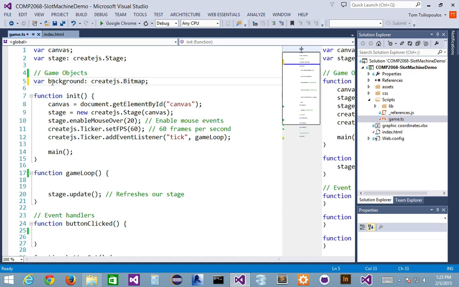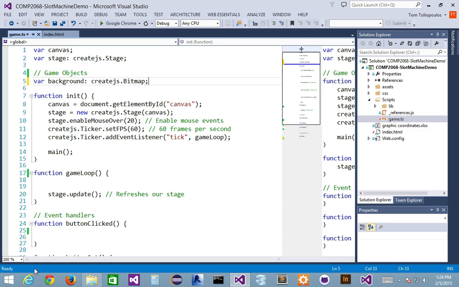But you know what? I'm going to tell you this from the get-go when we start things off. One thing I found is we can add things to the stage. That's cool. But what I'd really like to do is put together a game container. So I have my stage, which is where we draw normally. But I've found many times that when we put together a container inside of my stage to hold other things, I can add things into my container as opposed to directly onto my stage. And there's advantages to this.